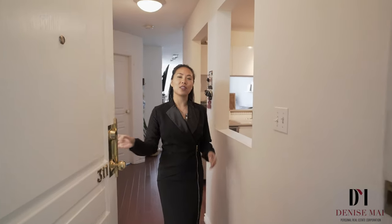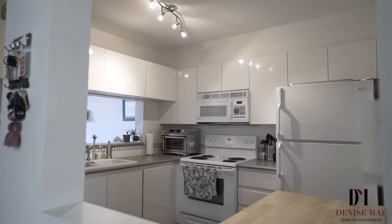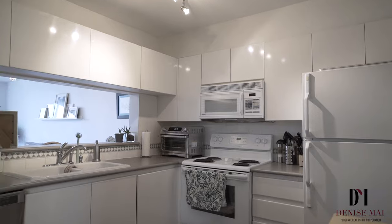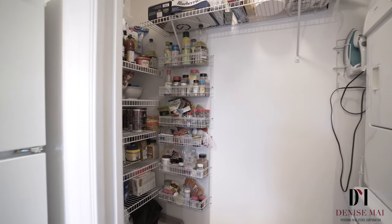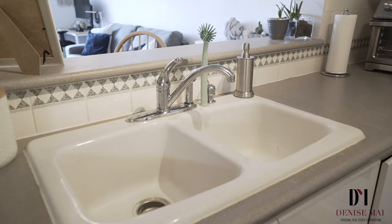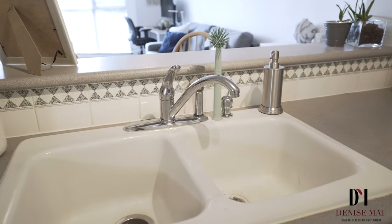Welcome home to this cozy one-bedroom unit. You've got 700 square feet of absolute usable living space. You come on through and you've got this beautiful large open concept kitchen. You've got a private large pantry, double mount under-sink, and imagine cooking, looking out, entertaining your guests. This can be your home.